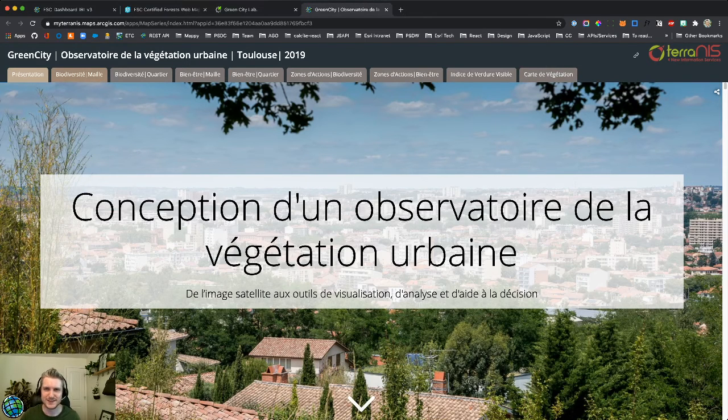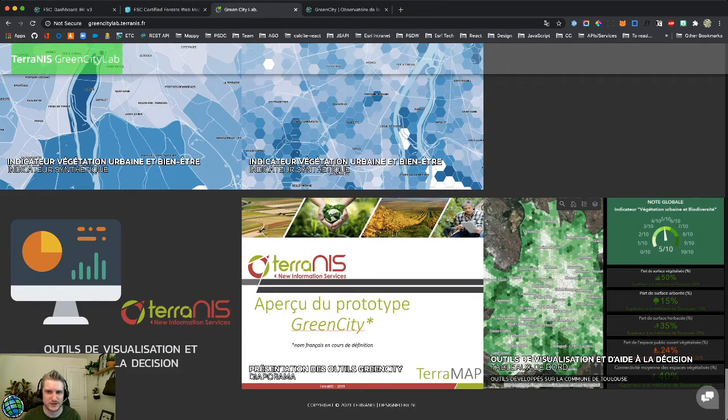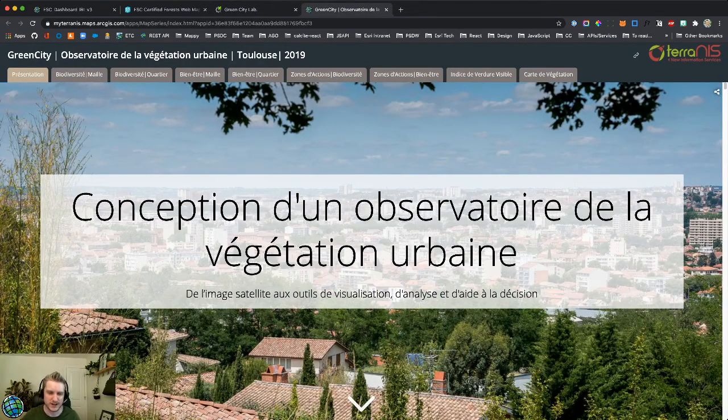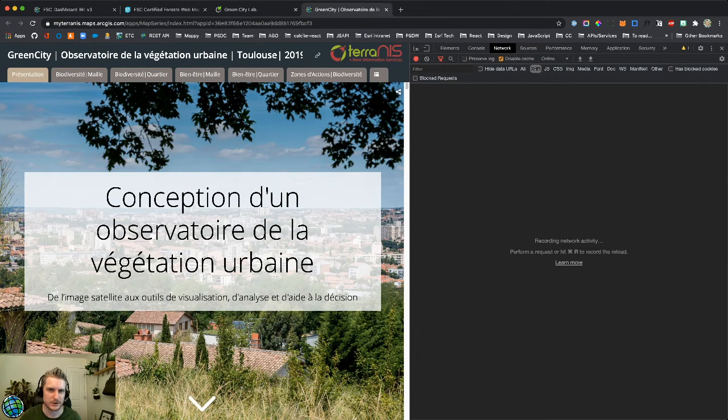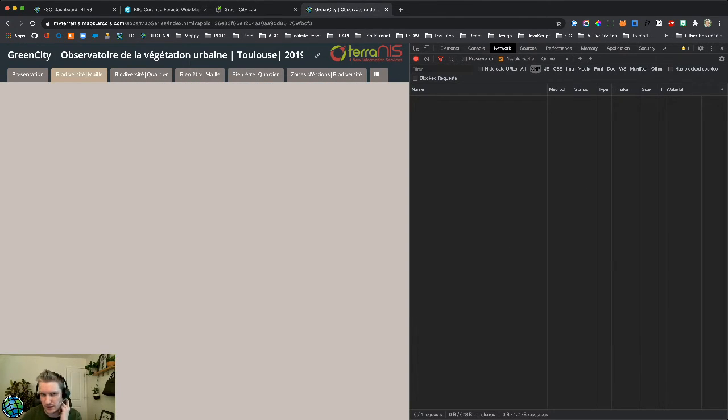I think they swapped the link out on me between yesterday and today. So I won't go through that one, but if we have some time at the end, we could go look. I was just going to open that dashboard. I guess we could actually just use this. This is not a dashboard, but this is a story map, which is another part of the ArcGIS platform that you can use to build applications. Let's see if I can get my dev tools open here. We'll close this, and let's just open up another tab here and see if a map pops in for us. See if we get lucky.